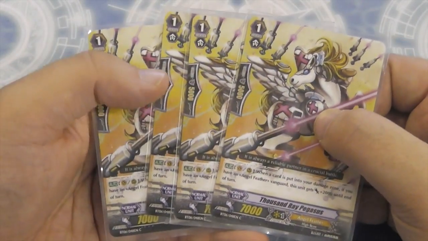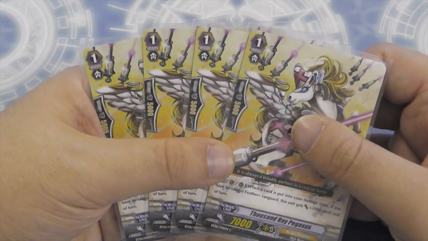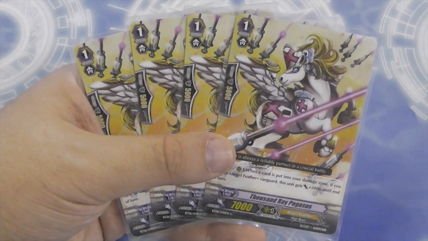Grade 1s. 4,000 Ray Pegasus is a 7k and gets plus 2000 whenever you do something that goes into the damage zone.